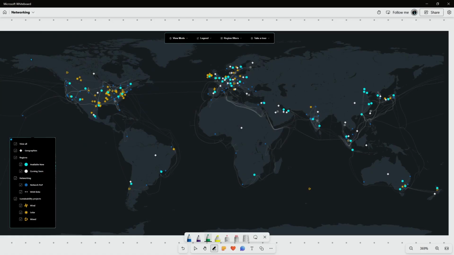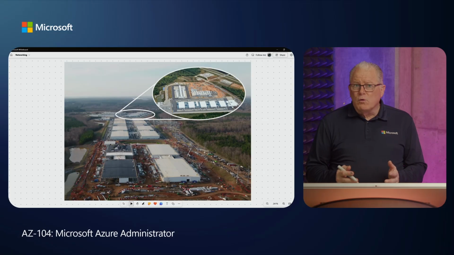So starting off with that comment about a storage account being regionally based. We've seen this map in other recordings, where these are the current 67 regions that are available in public Azure. So if I wanted to store something here in this location, I would need a storage account. If I needed my application in North America in that location, I would have a storage account for it. Now, we've also shown you in other recordings what a region looks like.